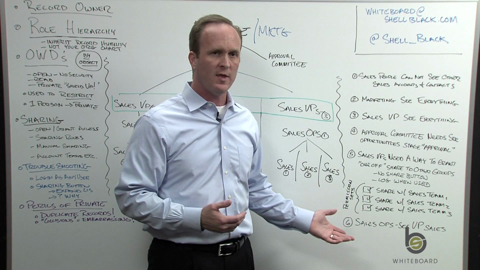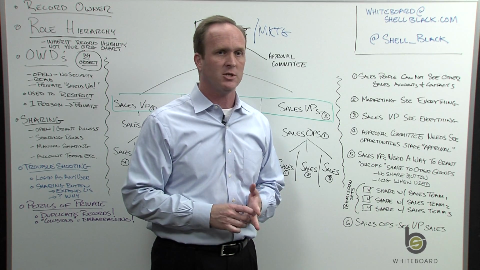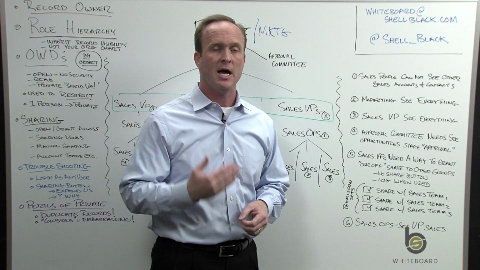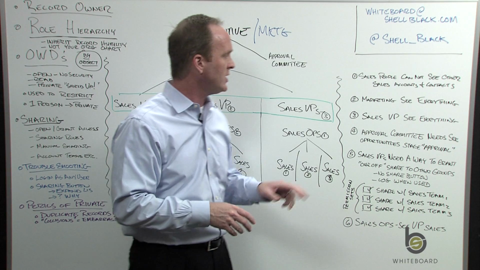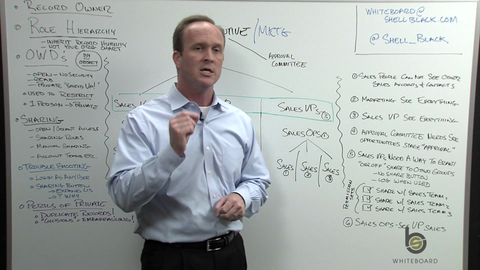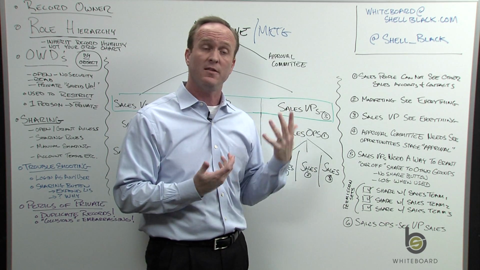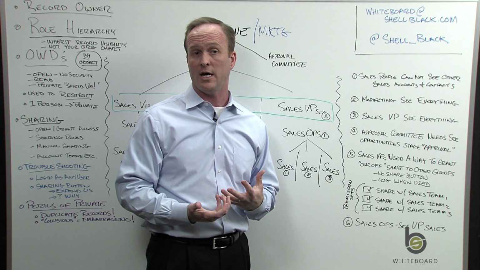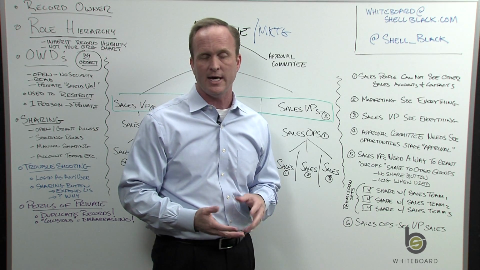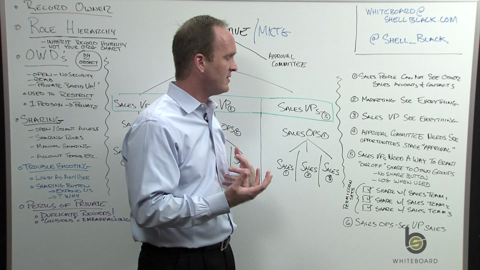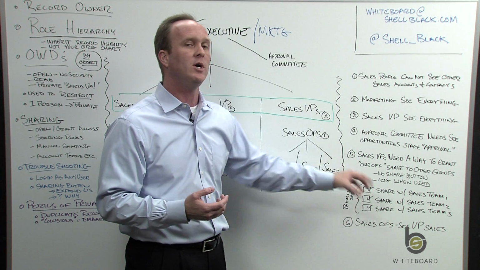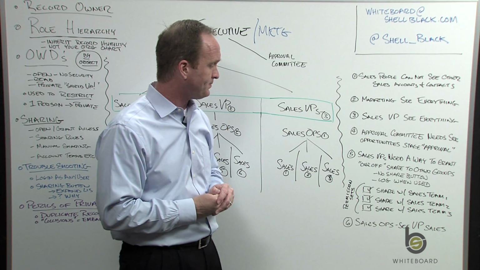We deployed that actually using permission sets because we didn't want to have to make separate page layouts, and we granted that permission set only to the sales VP roles, so they're the only ones that could see it, that and the system administrator. So it was really nice because we could keep it down to one page layout, but using field level security and permission set, we were able to deploy it to those users in that role.